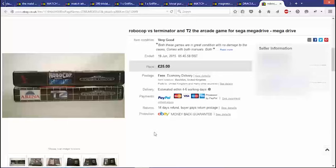I very rarely barter with charity shops because normally I feel that their prices are really reasonable and they're a charity as well. Boot sales are a different matter. It's personal items, whereas charities are doing it to raise money, so I very rarely barter. But with this one, I had 45 quid in my pocket, and I said to the woman, I've got £45 in my pocket. How much will you take for the whole lot, or are you willing to do some kind of bargain? And she did the whole lot for £30, so I pretty much bit her hand off.